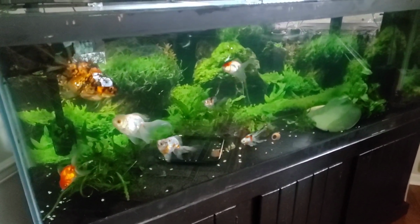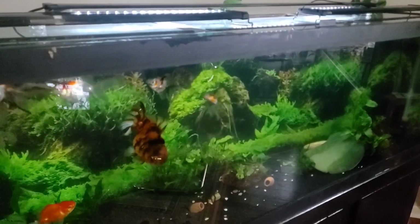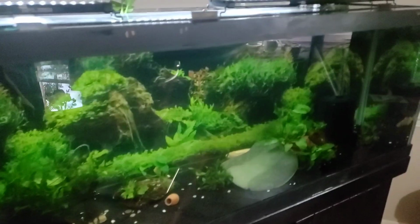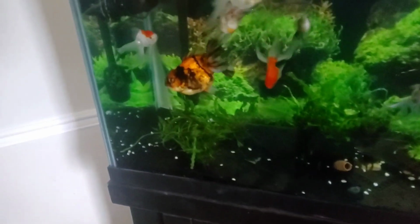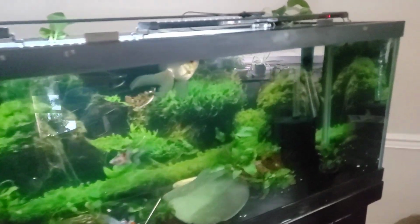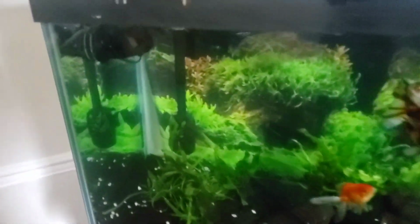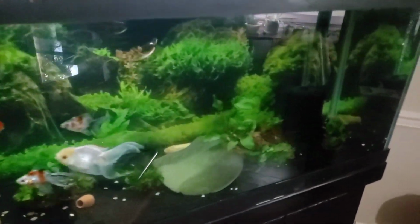I wanted to just get them here and get them settled in their tank from the stress of the move. But that's one thing that's awesome about goldfish. It really didn't bother them at all. Not at all. They did really well. They're fine, no issues. But like I said, I just temporarily got them set up because I have different plans for this tank. The reason why I had to get another 125 is for these plans. So when it comes time and I'm ready, I'm going to be adding these seven fancy goldfish and this dojo loach in my other 125 here.